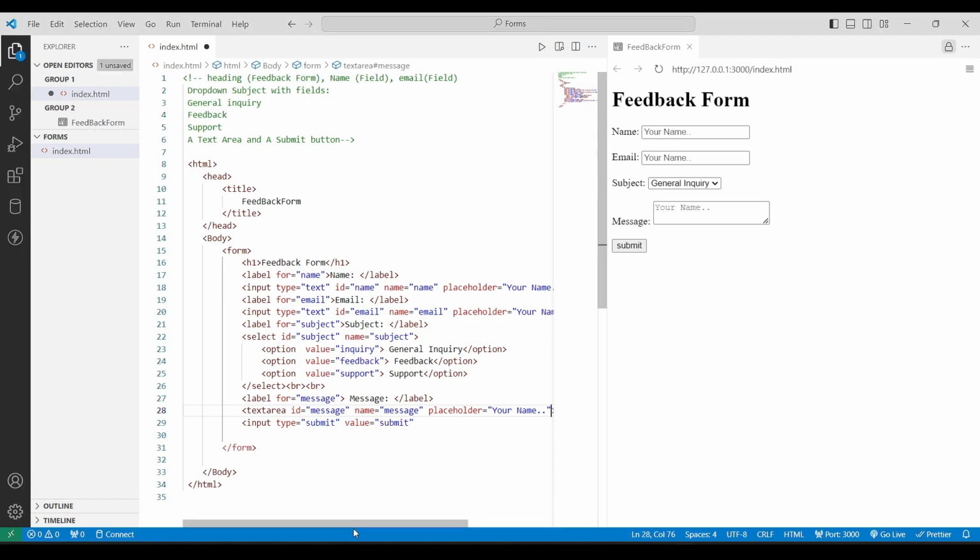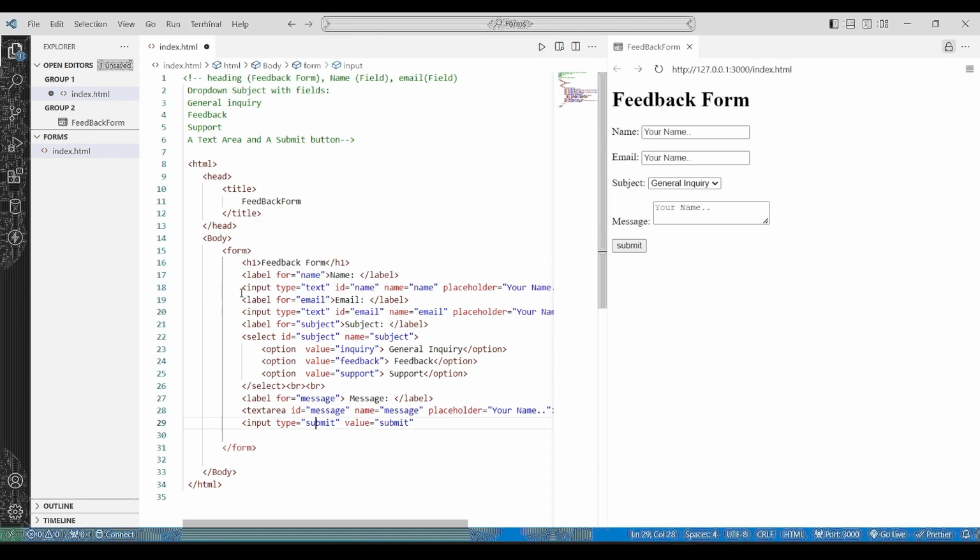So again, I'm going to explain it in short. So for creating a form, we use a form tag. Form tag has two attributes called action and method. For creating text field and input area, we use input, and there are different types of input like text, checkbox, radio button and submit. We have used two types of input here, the text and the submit.